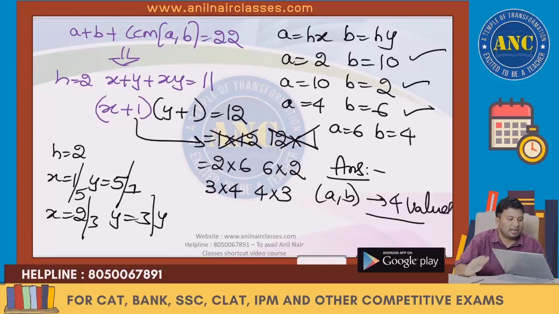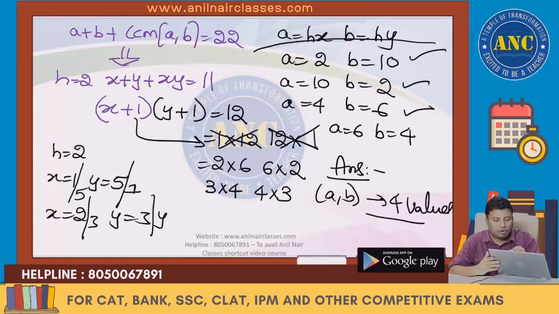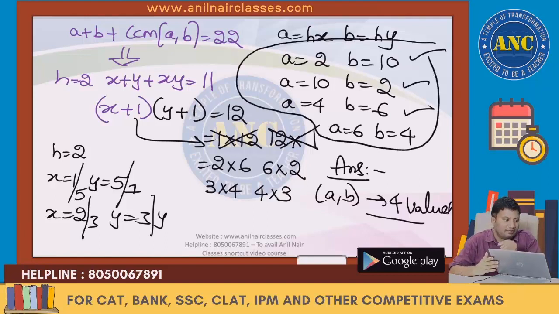Is the idea clear? I hope how to solve this kind of question by using hx comma hy is clear. Solve 2 or 3 problems, then you will get the idea very soon. Your pen will also move fast and you will not consider this a tough problem. So these are the 4 values A comma B will satisfy the equation. We will do one more example.